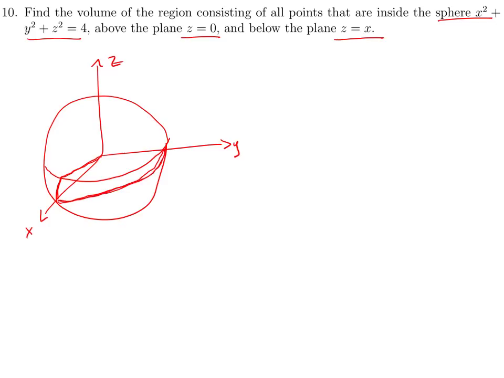Right? Because this plane is parallel to the y-axis. Okay, maybe I should draw that line here. Something like that. Okay, so it's this wedge-shaped region that we're looking for, and we're interested in finding the volume of this region. Okay. So now, this upper part is, maybe I'll do it in green. So thinking green, this is the xz plane.